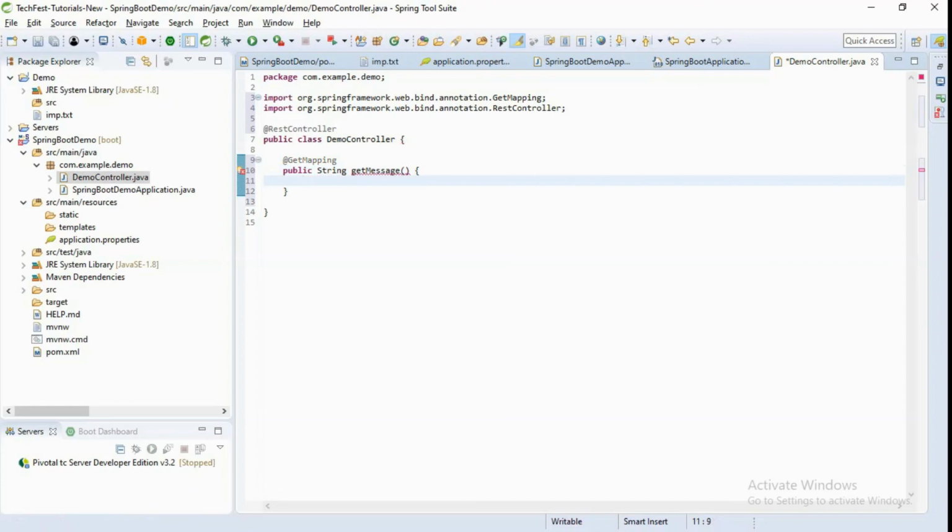It will simply return the text hello Java or inbuilt microservice done.